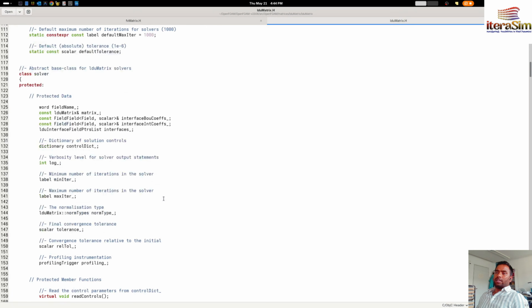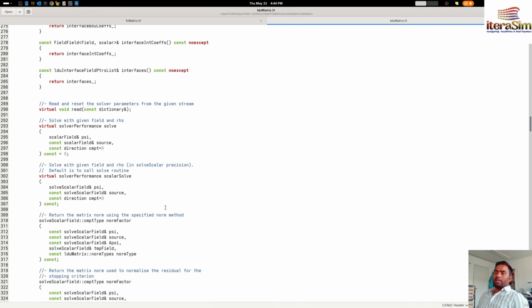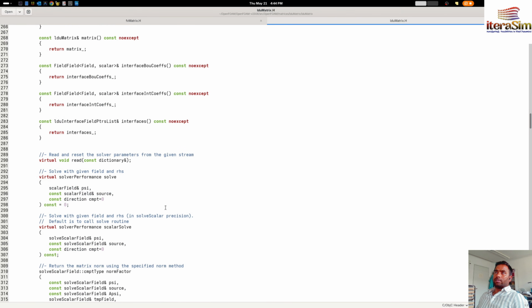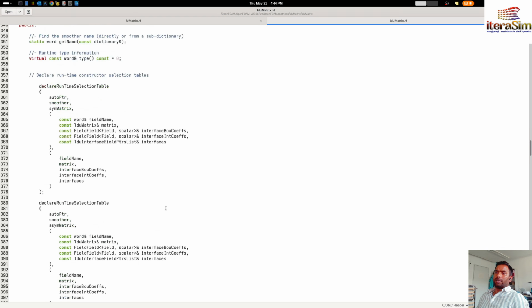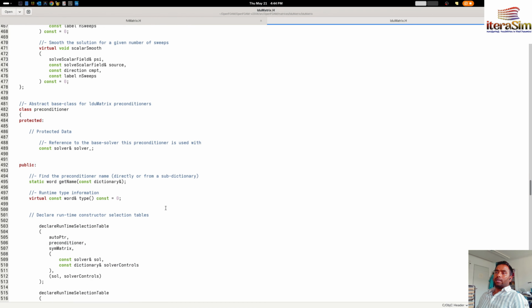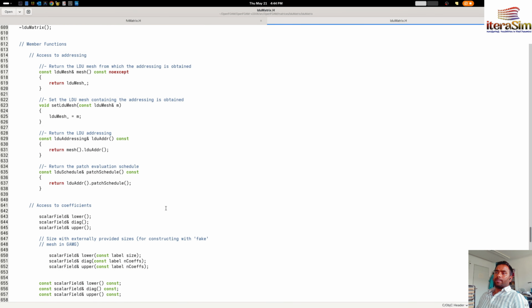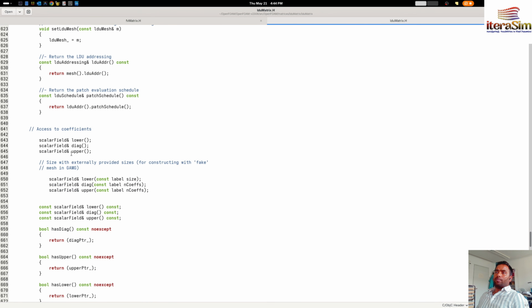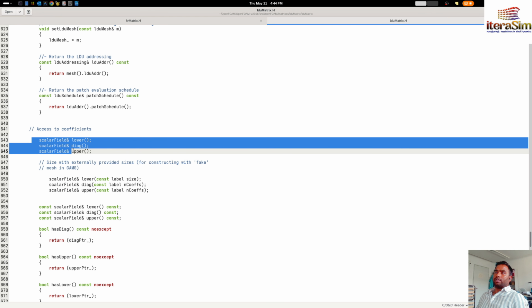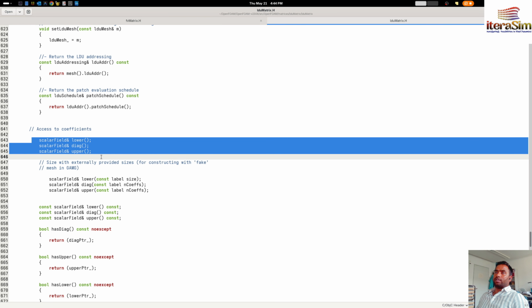If you see here, we were discussing that it handles the D component and the U components and the diagonal components. You can see the different coefficients have been written: the lower coefficient, the diagonal coefficient and the upper diagonal coefficient.